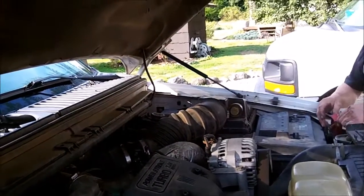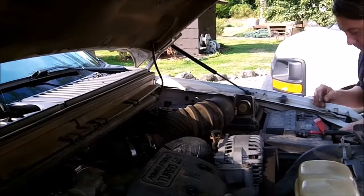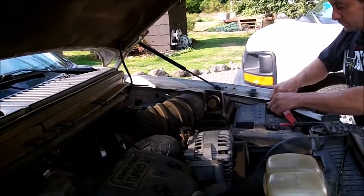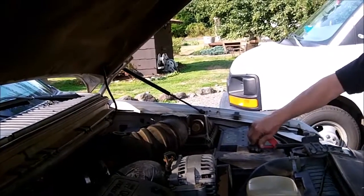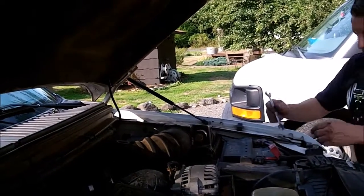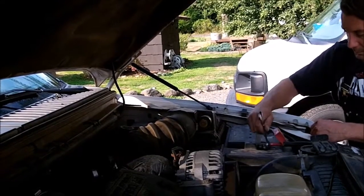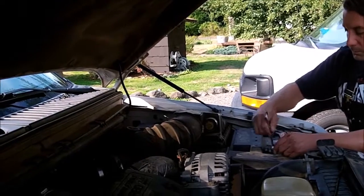Okay. Should be repaired. All right, so all that's left is hook the battery back up and try it out. Give it a shot. This is one of those weird problems that happens intermittently. It may not happen for a while, and then all of a sudden it happens, so who knows.